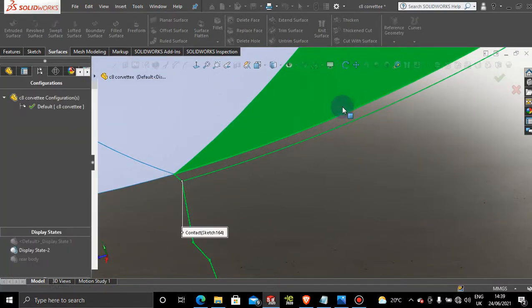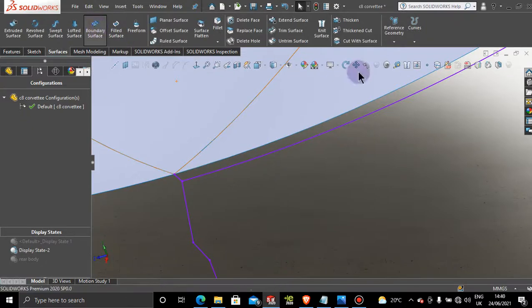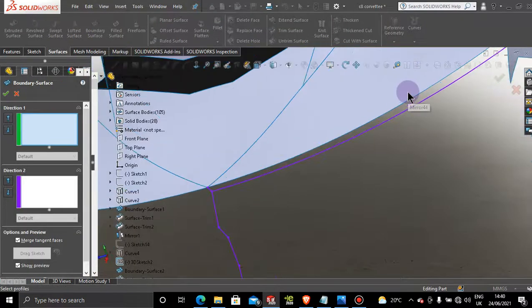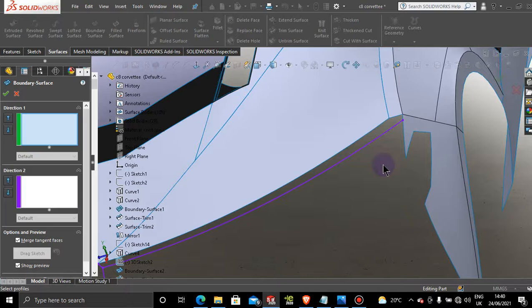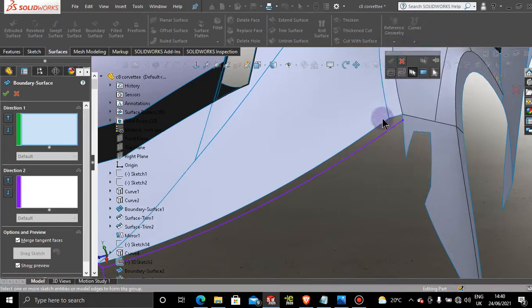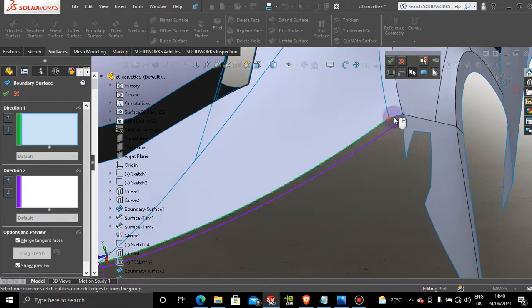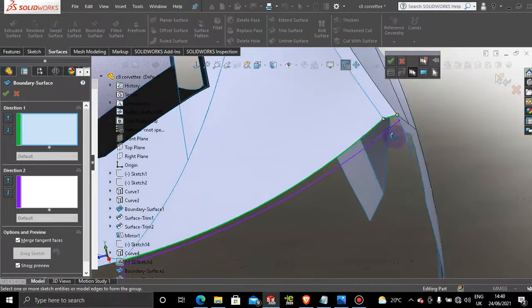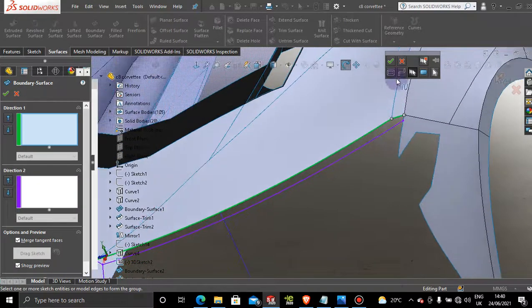All right, so let's do a boundary surface. So selection manager and select this line and this line and press OK.